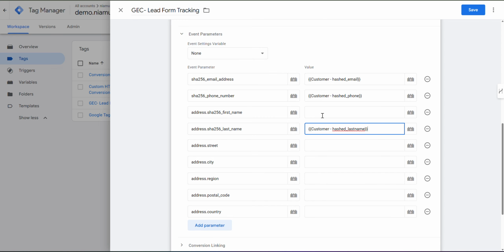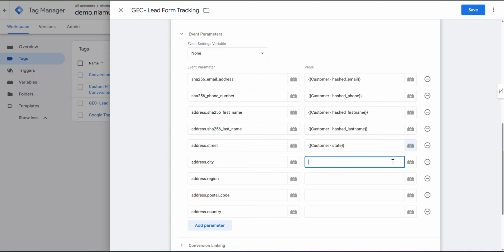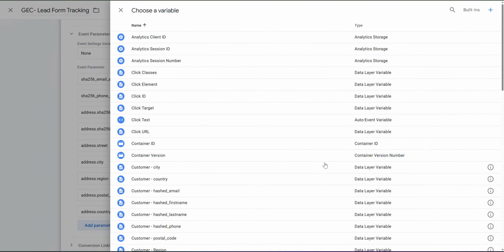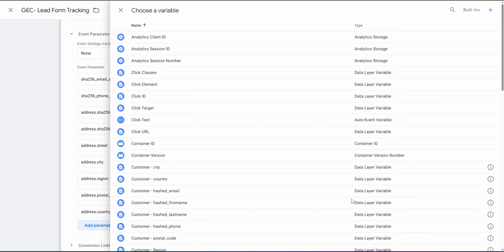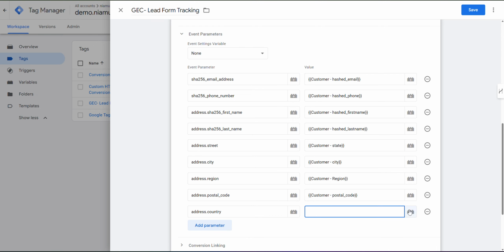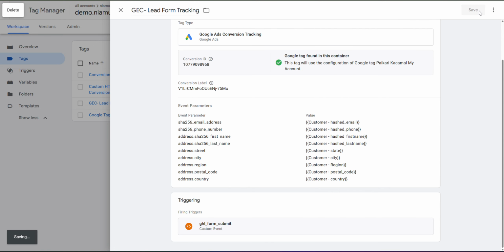Also add the first name again, and I already selected the last name, selected the street, this one also, selected the city, also I selected region, and also selected the zip code or postal code, country also. So now we can save it.